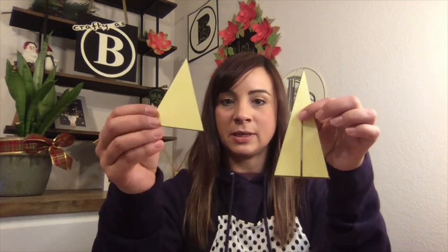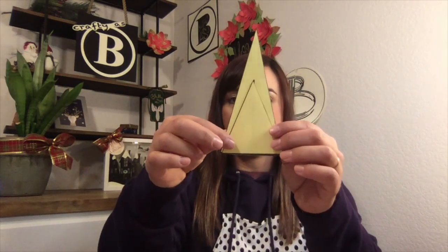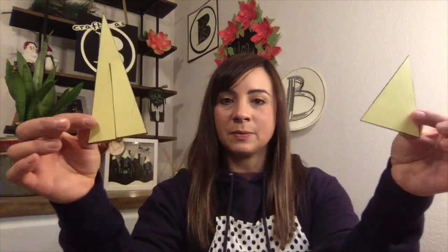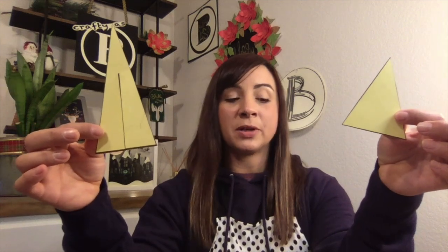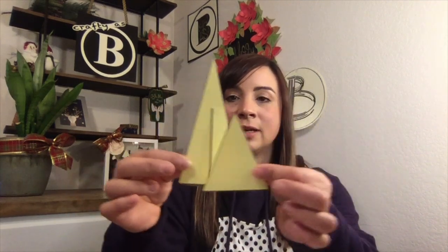So the first thing I did was find a template. Triangles. Now, what you want is for the base to be the same width, but you want one of them to be smaller. So what you're going to do is cut using whatever paper you choose. I'm doing a lot of golds this year, so I'm going to have gold. And then your taller one, you want to make a slit up the center. That's the height of your smaller triangle. I hope I didn't confuse you.